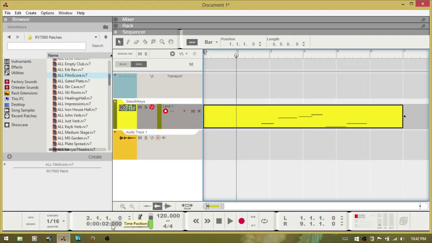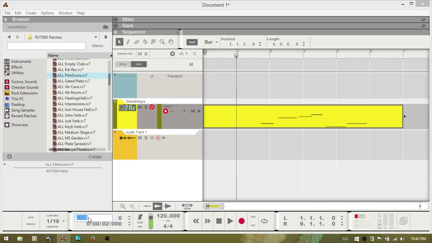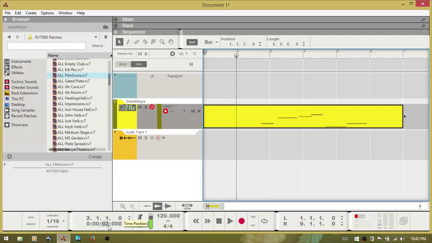Just below you have the time, and that's seconds, 2 seconds in for the song, and this is going to change based on your tempo here. You can click and type in, manually put in a position. You can also use the up and down arrows here to navigate.